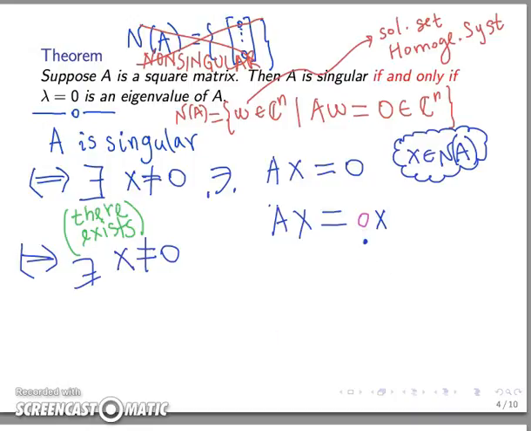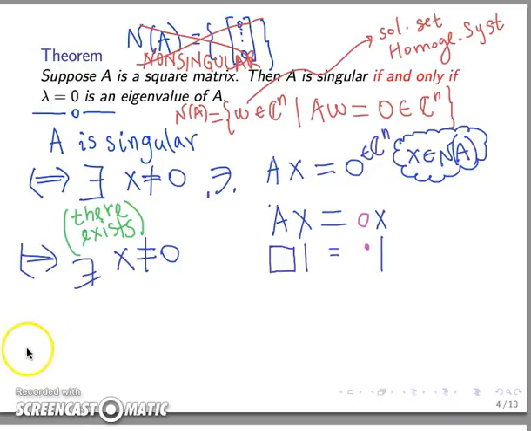And I want to point out that we're writing the right hand side as 0 being here the scalar. So we're writing the 0 vector, okay? What we had written on the first if and only if, this 0 here, remember, is the 0 vector in Cn, just as we have in the definition of the null space. But we're writing that 0 vector as the multiplication of the 0 scalar times a non-trivial vector. So the shape of this vector equation is we have a square matrix times a column vector on the left side, and on the right side we have a scalar 0 times a column vector. Okay, this is how we want to think of this.